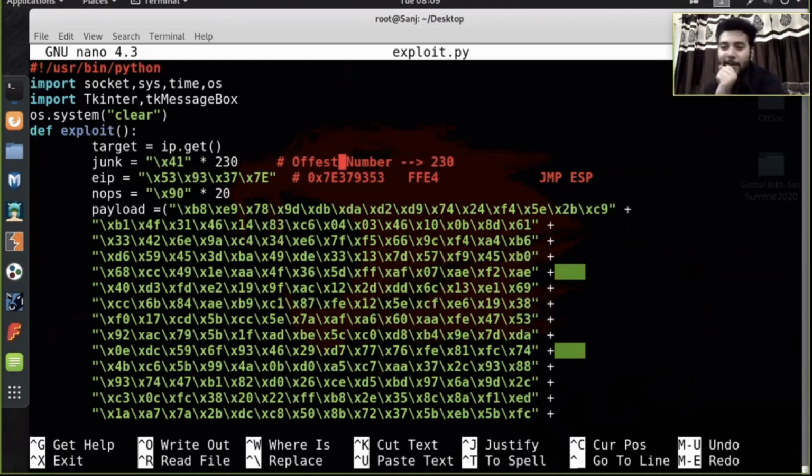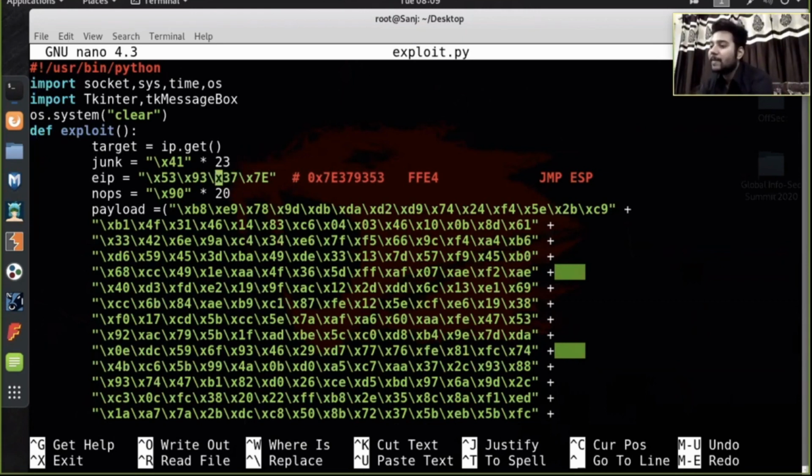What is \x41? \x41 means A. \x41 and A are the same thing. The only difference is that \x41 is in hexadecimal, and A is in the normal character set.